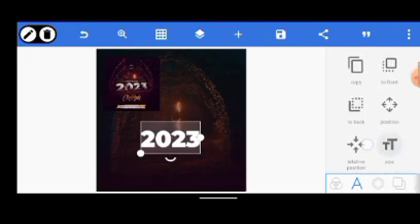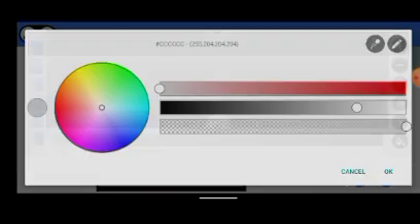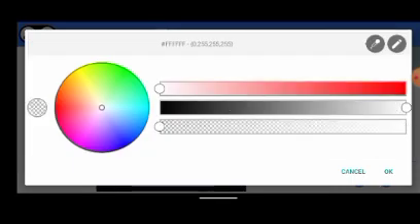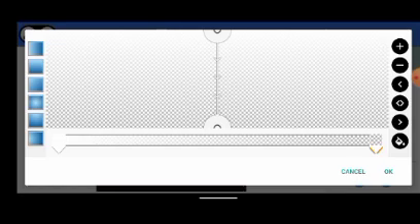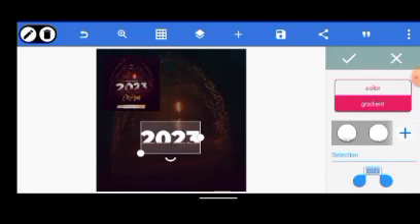Then for the coloring, I used a gradient. Okay, this is what I did. The first was pure white, then the other was white, but faded. Now the third color stop, I swapped it to the end. Now let's have a transparent bottom. I took this down to this part, take this to this part. Okay, now you see it. I did it. Now you get the exact ratio which you want.